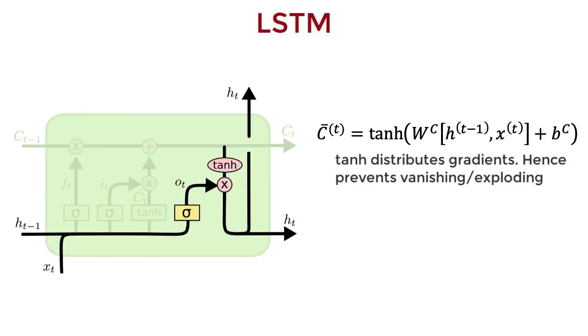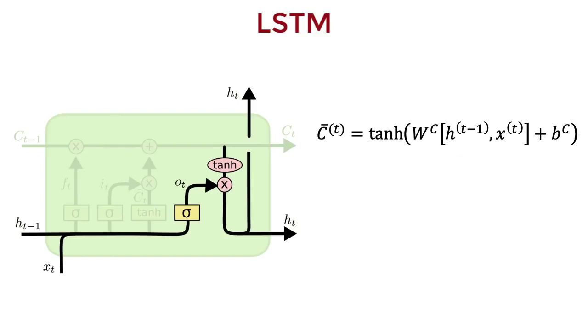The equations shouldn't be too difficult to understand now. Each of the gates takes the hidden state and the current input x as inputs. It concatenates the vectors and applies a sigmoid. C bar represents the new candidate values that can be applied to the cell state. Now we can apply the gates. Like I said before, the input gate controls whether the memory cell is updated, so it's applied to C bar, which is the only vector that can modify the cell state. The forget gate controls how much of the old state should be forgotten.